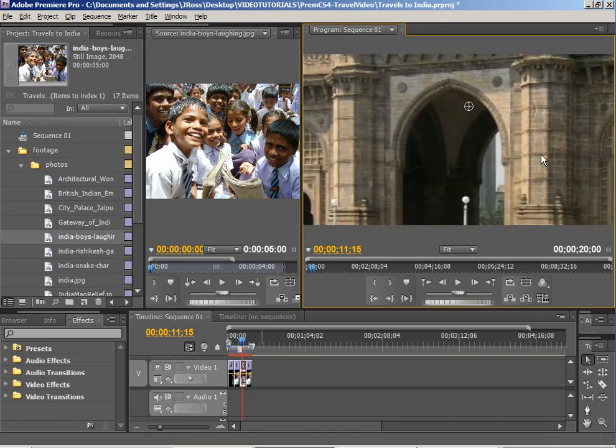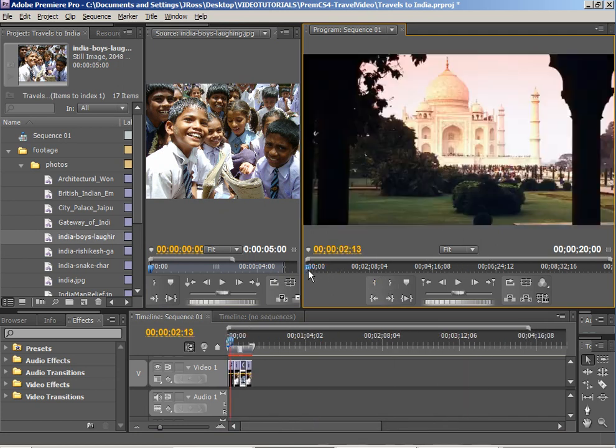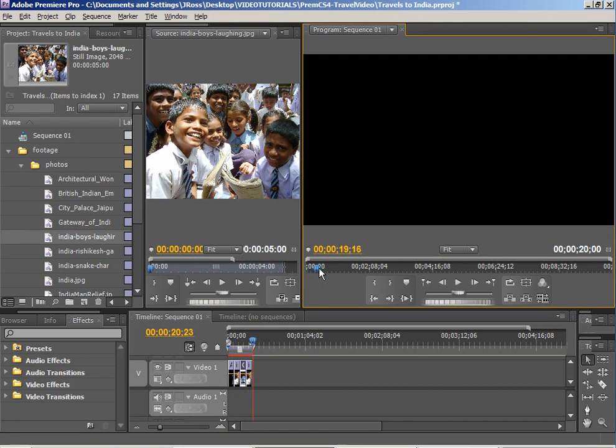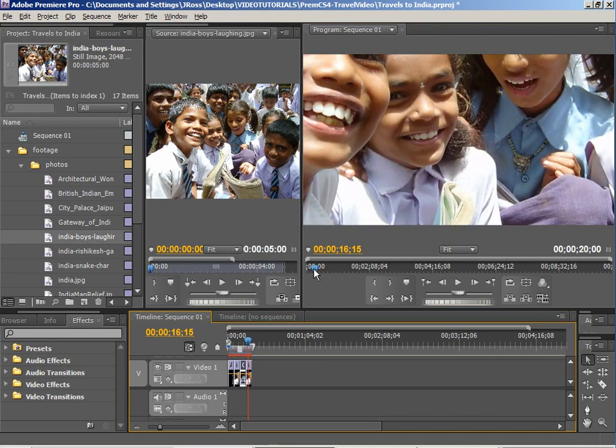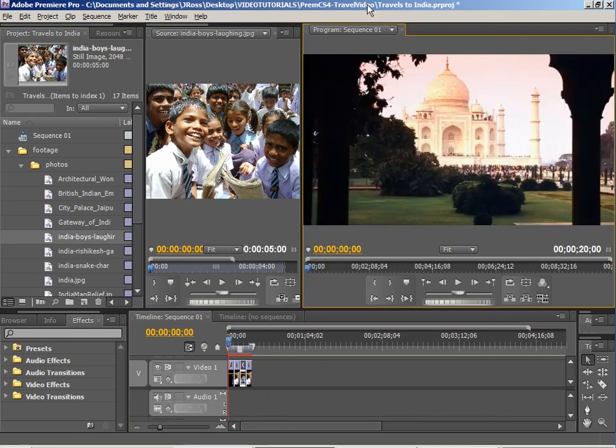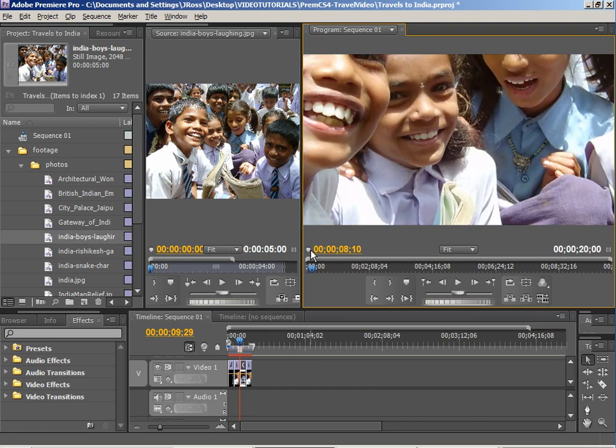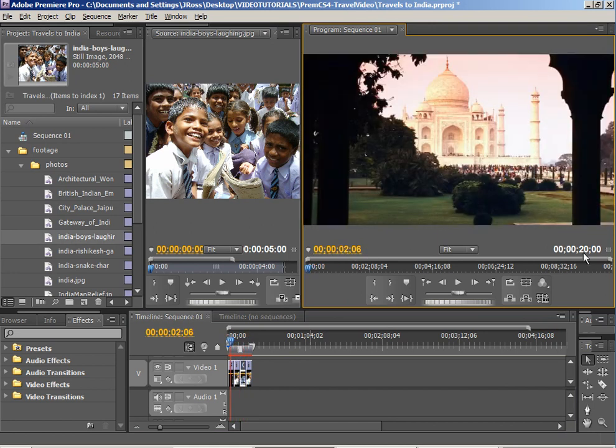Now in your program view, you'll notice that there's some things that you want to be able to understand, such as what I'm currently looking at, which is the timeline of my program. You'll see I can click and drag on the blue timeline indicator either in my timeline or in my sequence window, or program window, and it will change the information both places. You'll see that timeline indicator move. Shows me what my current time is here, and I can click and drag on that as well.